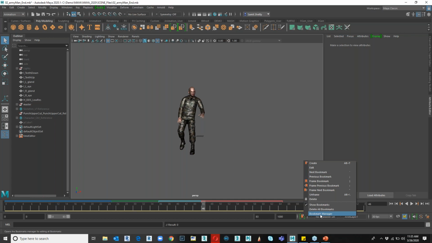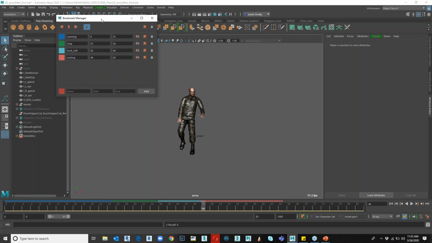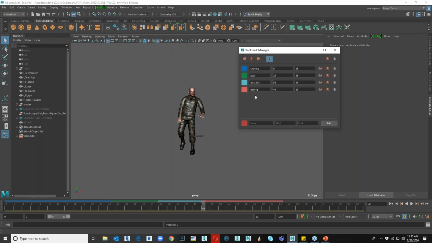Now that's not just enough. You also have something called the bookmark manager. When you open this bookmark manager, you get a complete list of bookmarks which you have created. Here in this case I have created only 4 bookmarks, but when you are into animation, doing production jobs, I'm very sure you will have more than 4 bookmarks.